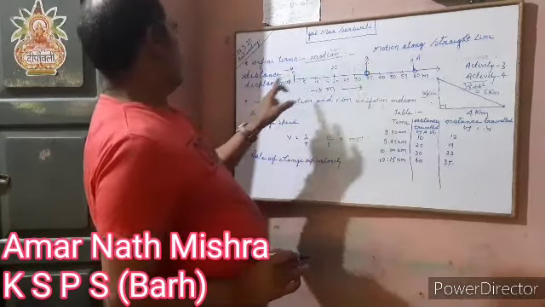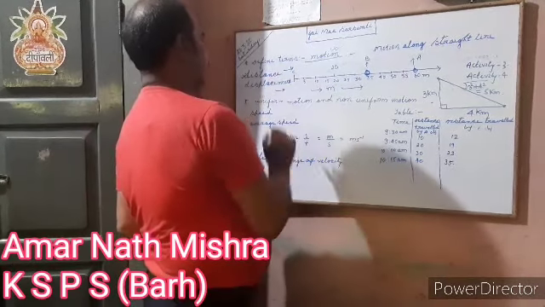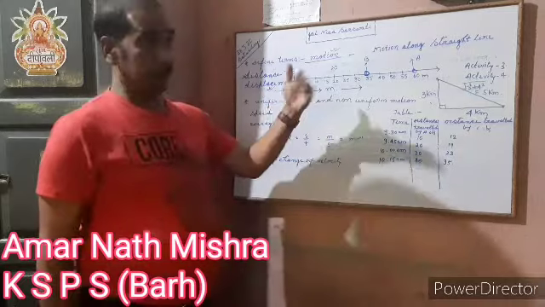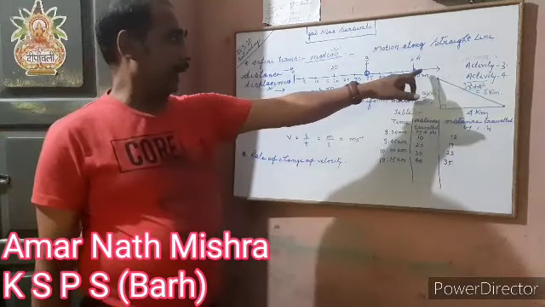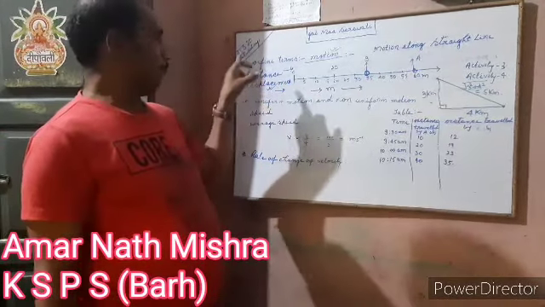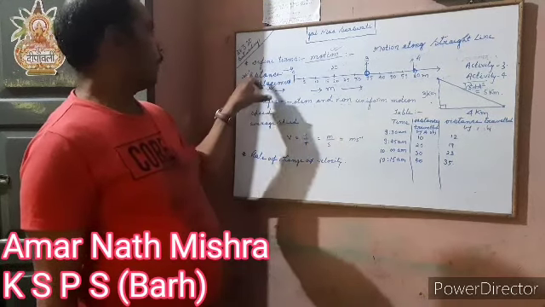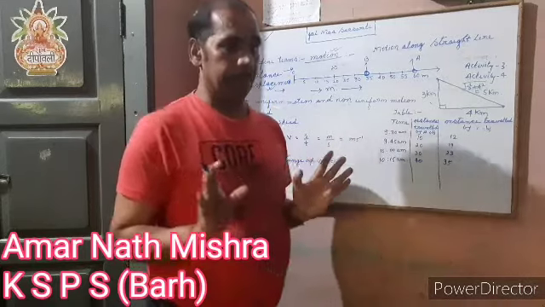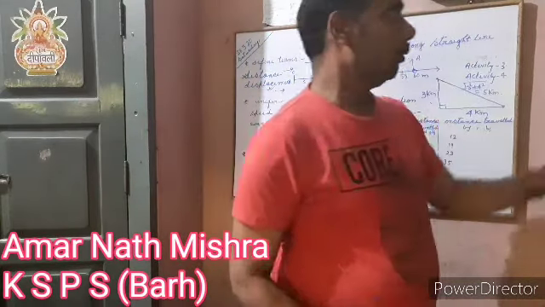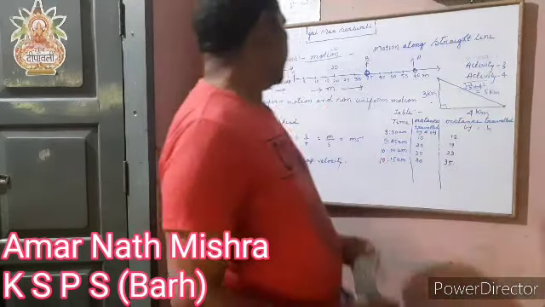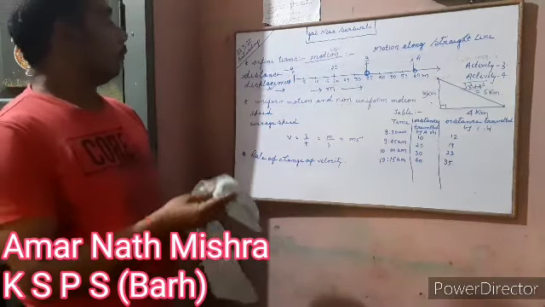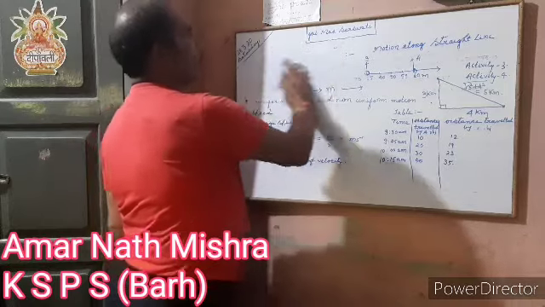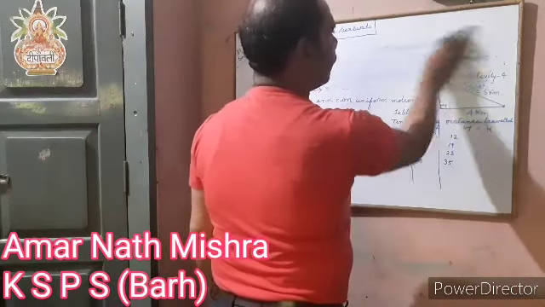So after motion you have learned two terms: distance and displacement. With the help of this diagram you can learn distance and displacement. Now it is important for all of us to study what the term uniform motion means. Uniform motion.